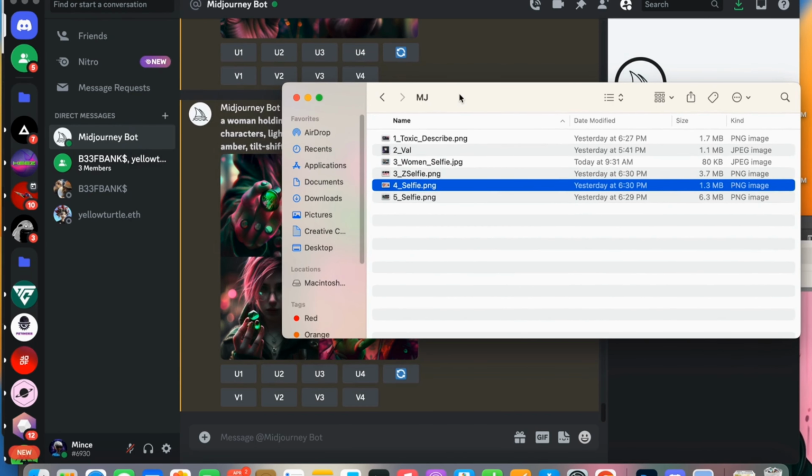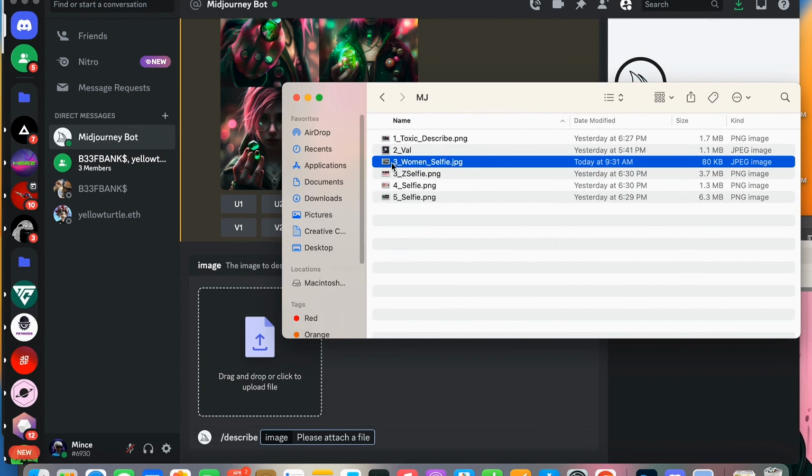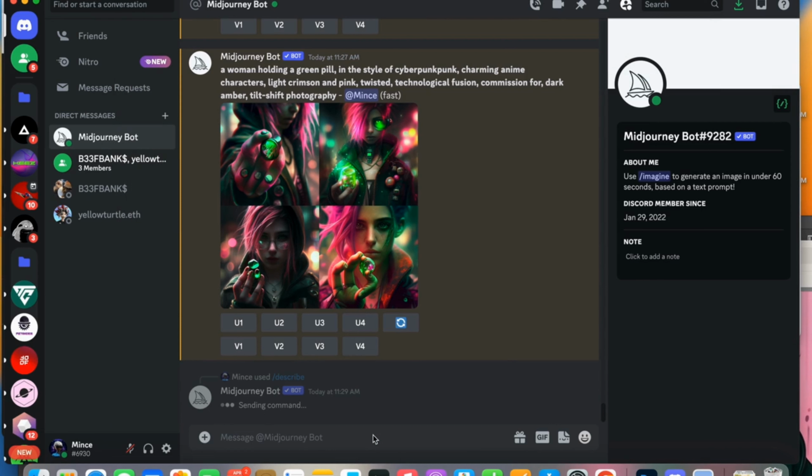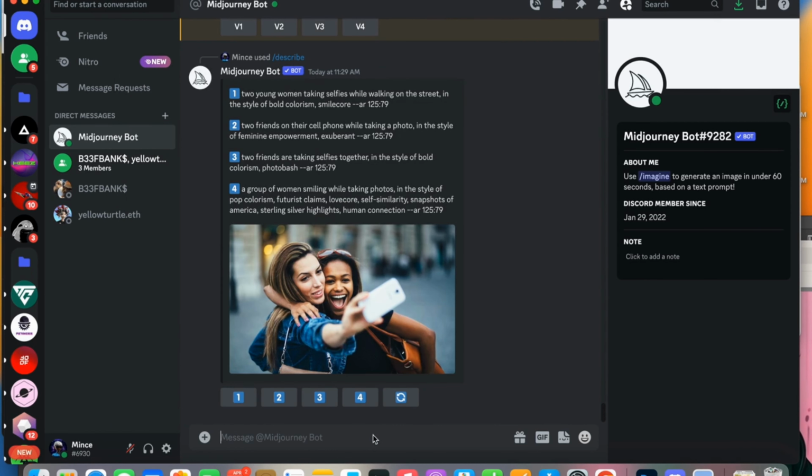And so what I did was I dropped an image in from Google with the Describe. I went and took my ladies taking a selfie here, dropped it in, and used the text that it produced to help me create a selfie. So once I had Midjourney describe and interpret what it saw in this photo, I was able to pull in some of the text and some of the verbiage to help me create the image that I wanted to.